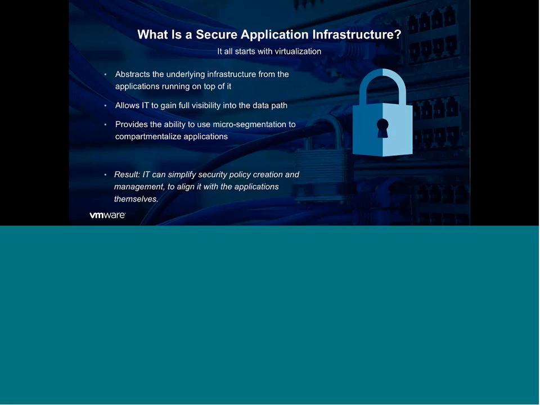So what VMware has come back with in terms of the secure application infrastructure is that it starts with virtualization, right? If we can take a security posture that abstracts the underlying infrastructure from the applications running on top of it, then that makes things much, much easier for customers to adopt.